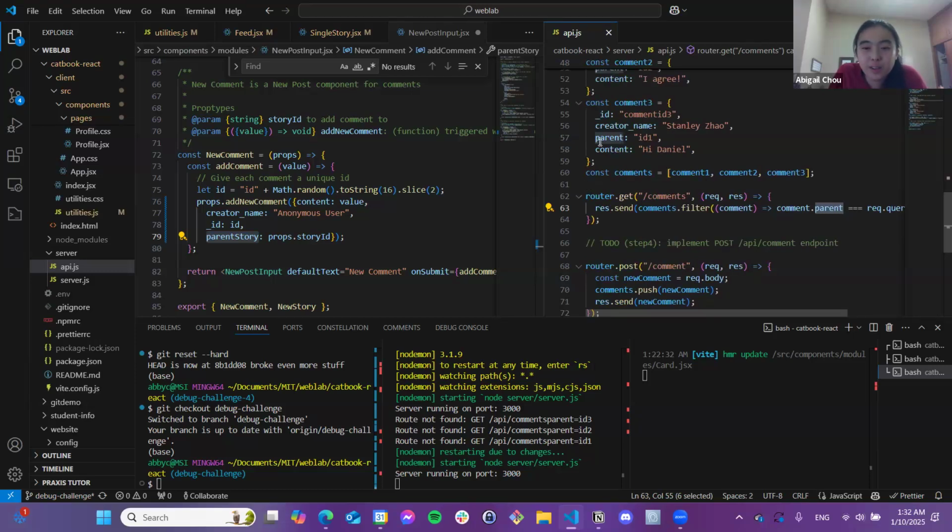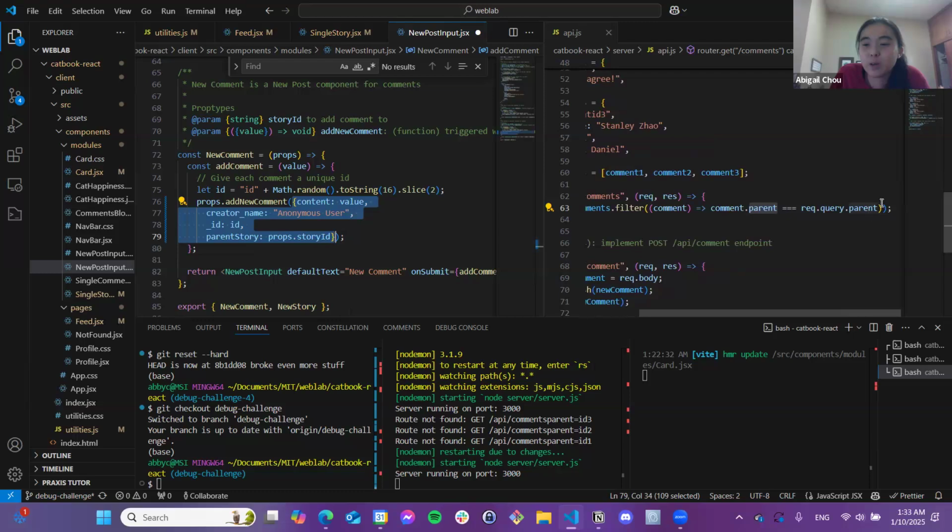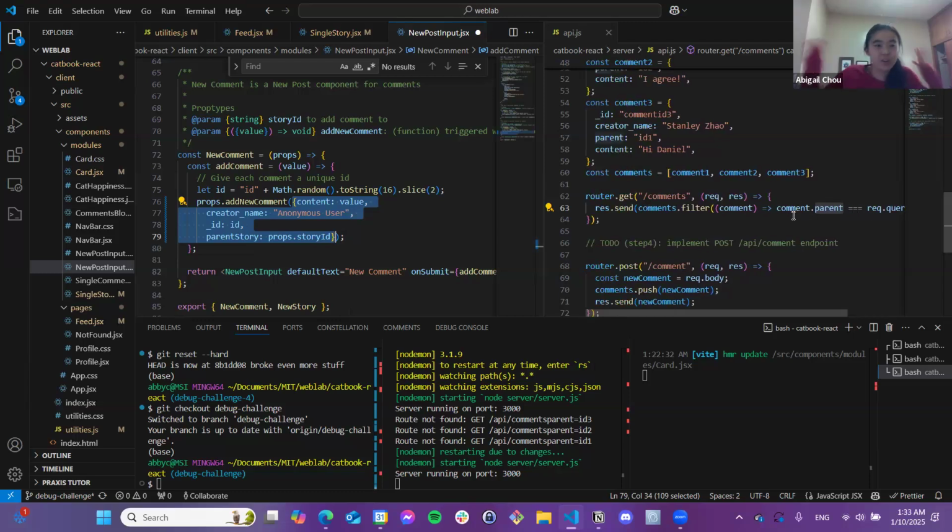If these new comments don't actually have the attribute parent, just parent, not parent story, then JavaScript isn't going to know what that is. Parent is going to be undefined, that's not going to be equal to anything, and all of our comments will just disappear.